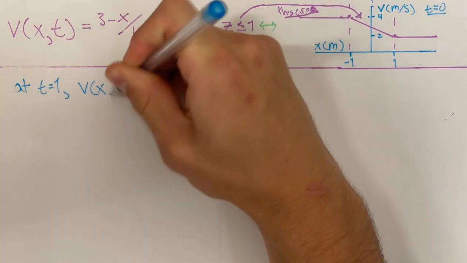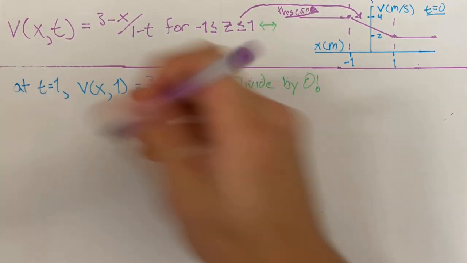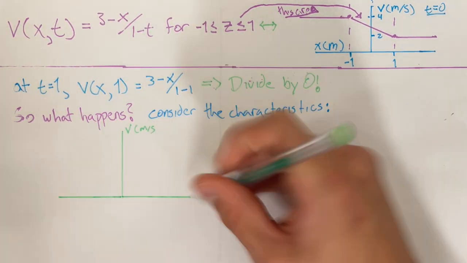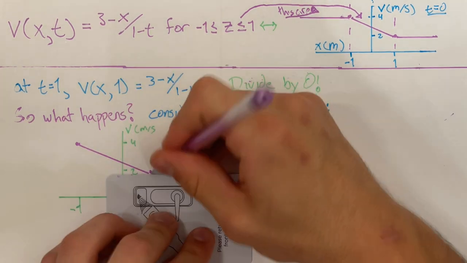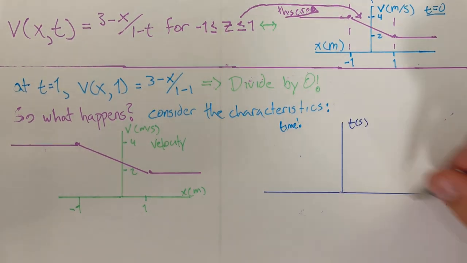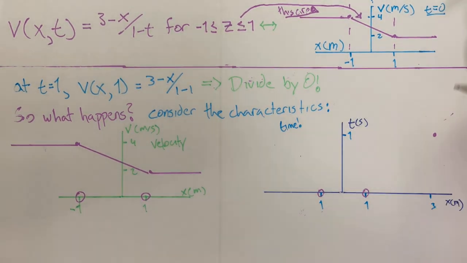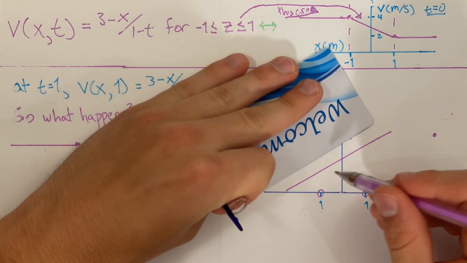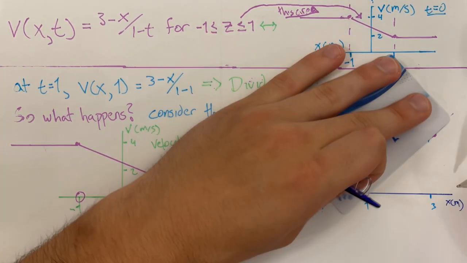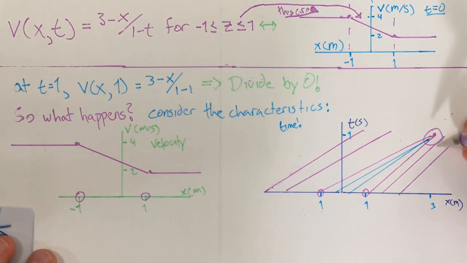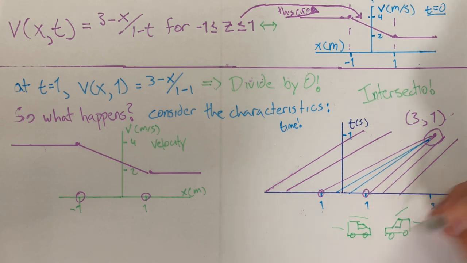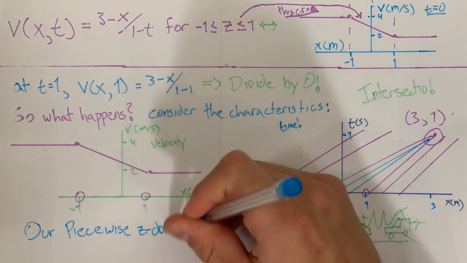Looking back at our velocity profile, we might remember that we can track the evolution of our solution by looking at its characteristic lines, whose slopes are the initial velocities and along which the velocity does not change. That means if we start in our xt plane, we can draw lines representing our characteristics, and along those lines, the velocity is the same. So let's do it for the second example. Our velocity profile looks like this, and therefore our lines will radiate away from the x-axis like this. But if we look closely and we draw our lines precisely enough, we find that at exactly the point (3, 1), our characteristic lines intersect.